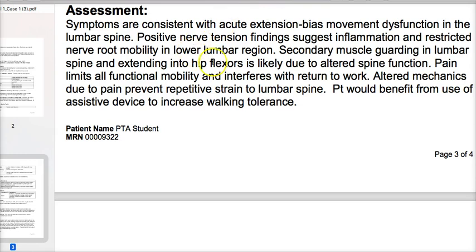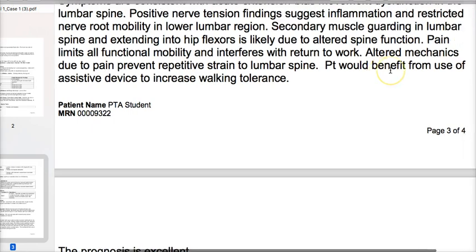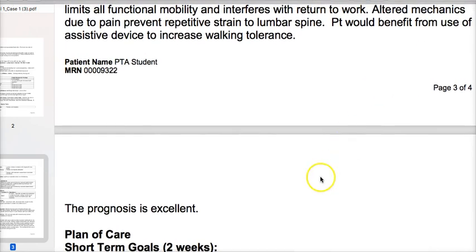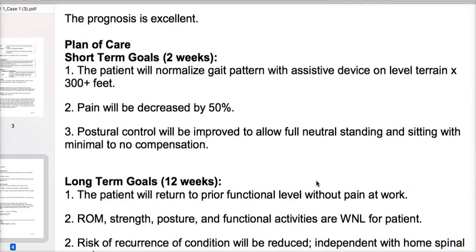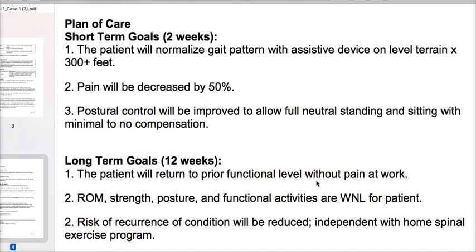Postural impairment is something you anticipate will continue to be seen on the second visit. And again, that reinforcement to the PT to use an assisted device to increase walking tolerance, and along with that, if you know from what you read earlier, to help decrease pain. So here are your goals. It's important to spend some time really memorizing these before you walk in and having them down pat. So this is what you're going to be working on.